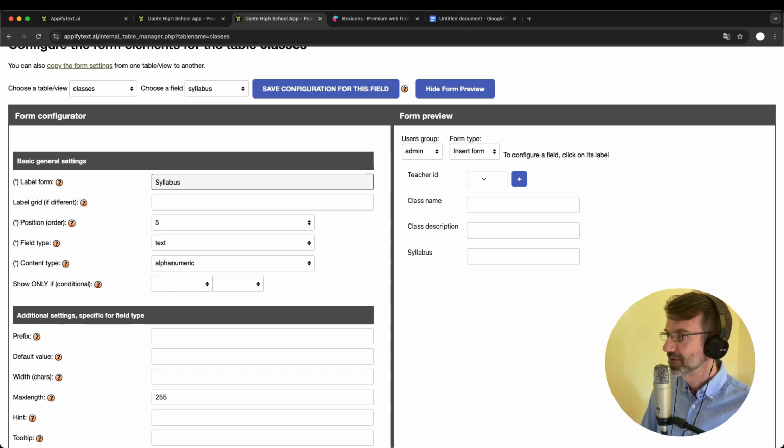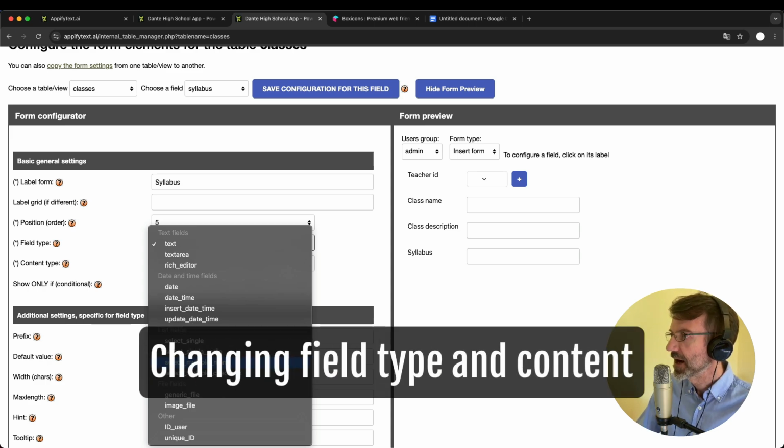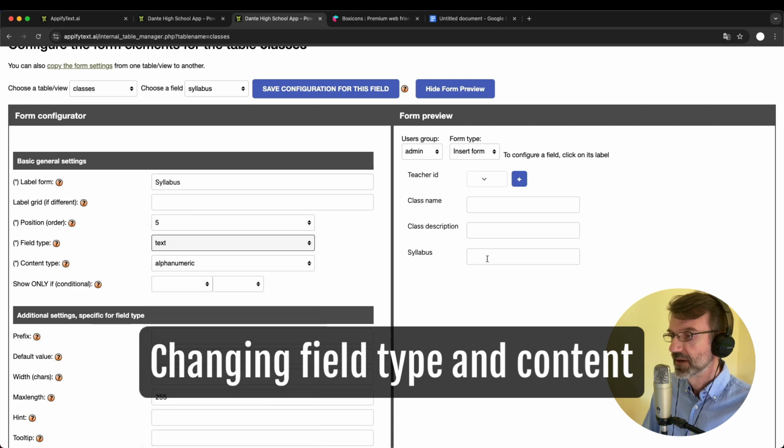Then the other two, basically the most important things, are field type and content type. Here you have several field types that obviously affect how the field is rendered in the form. So syllabus can be a text, and this is just a normal text box.